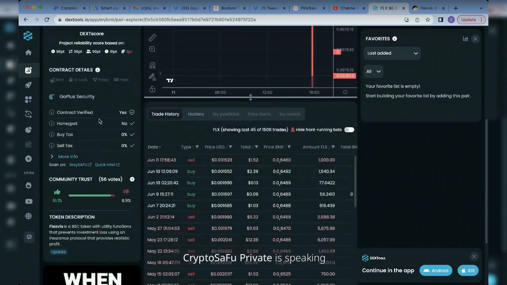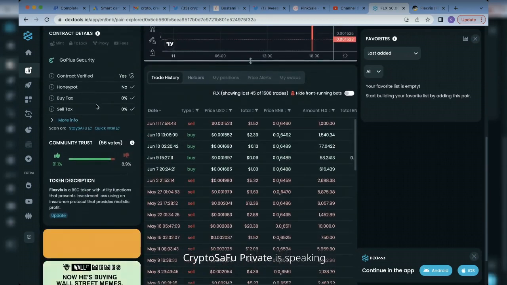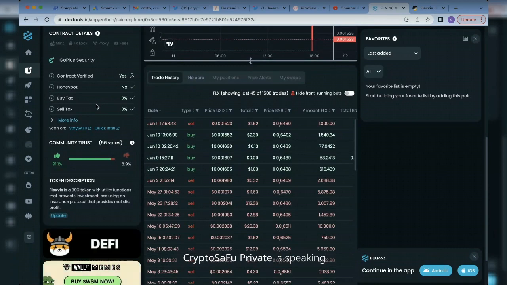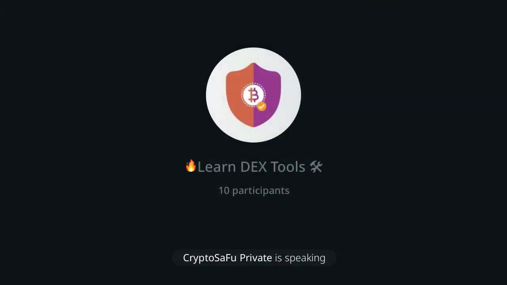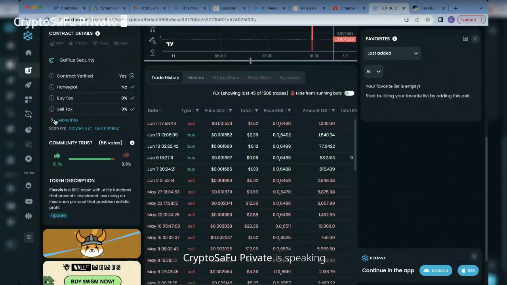Scroll down. Here you can see the contract details. There are some tokens that will charge you for buying and selling the token. But a lot of people don't know if a particular token is charging them to buy or to sell. This is something you need to be aware of, because if you go straight into PancakeSwap, you don't know what is happening. Maybe you are charged to buy a token, maybe you are charged to sell it. Sometimes you might not even know if you can sell a token. But if you come to DexTools, it gives you clear and straightforward information on whatever you need.